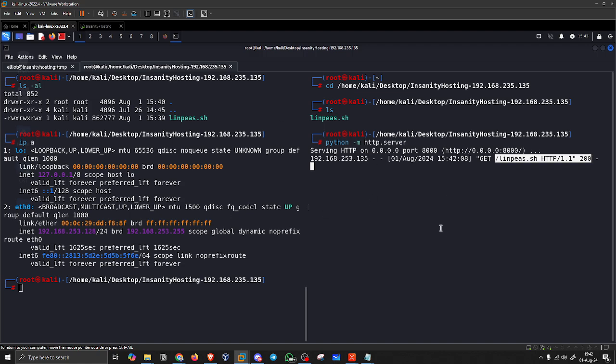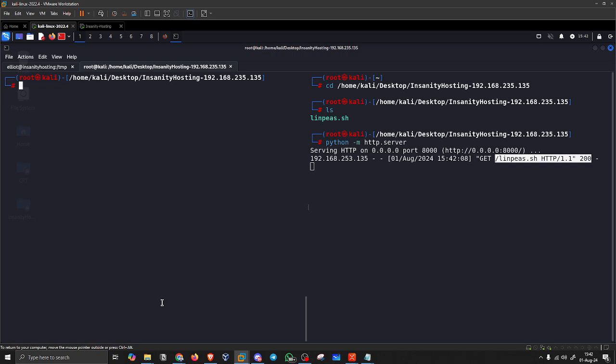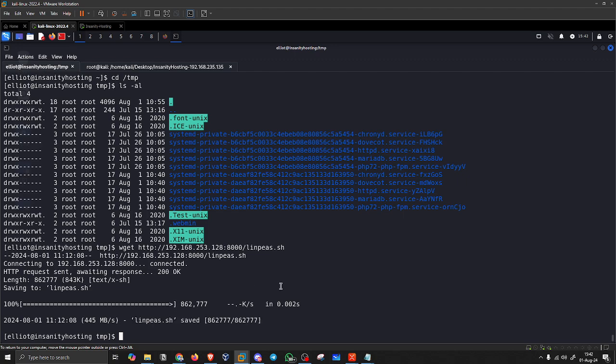Now you need to be very careful. Wherever you are saving the file, you need to create the server there. Or the best practice, if you are planning for OSCP and all, is to create one directory, call it tools, run the server there and keep it. Okay, yes Aryan? This is the best way.